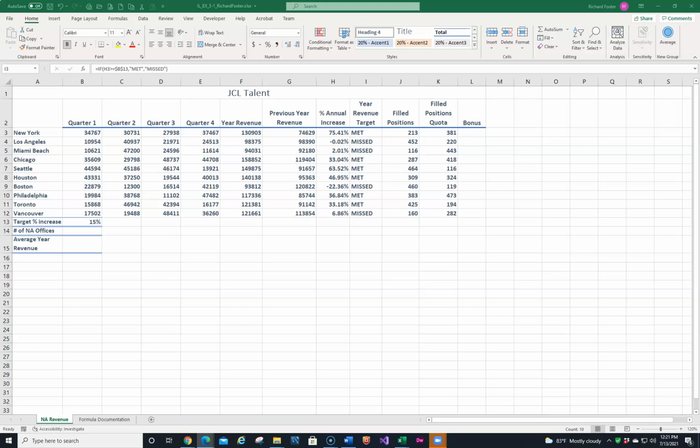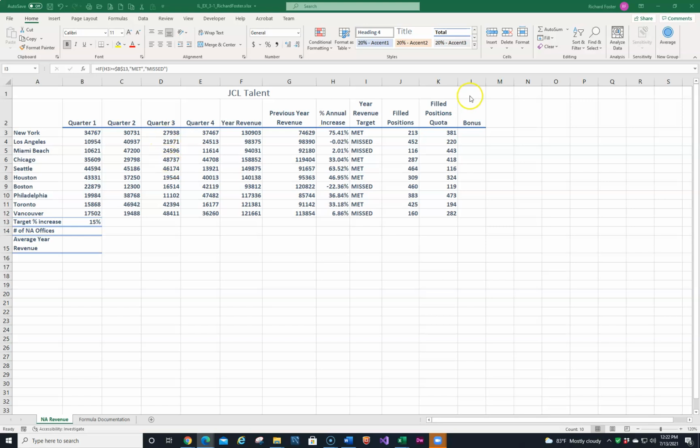So we are now on 3.3, building a logical formula with AND. If you're aware, AND means that both conditions need to be true. If one or both of them are false, then it's false. And OR just means or. So let's go and build one.